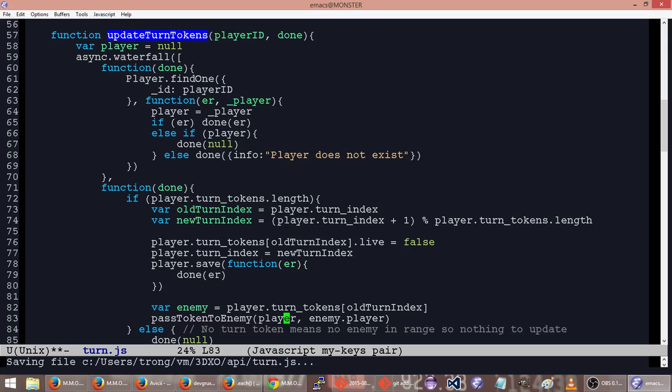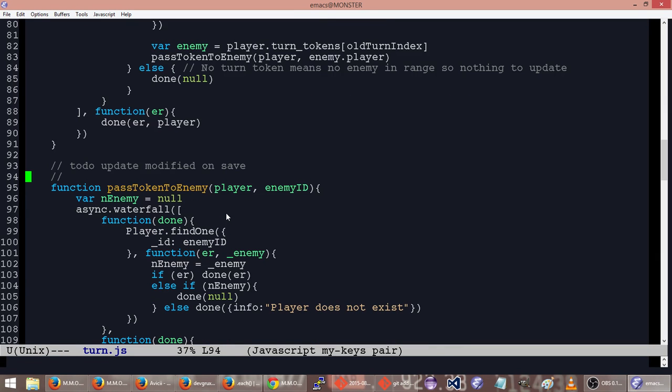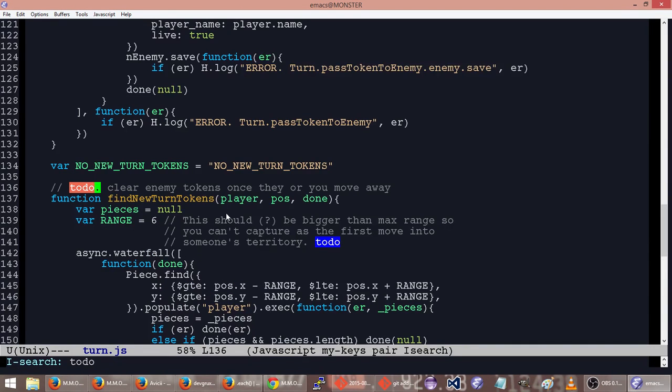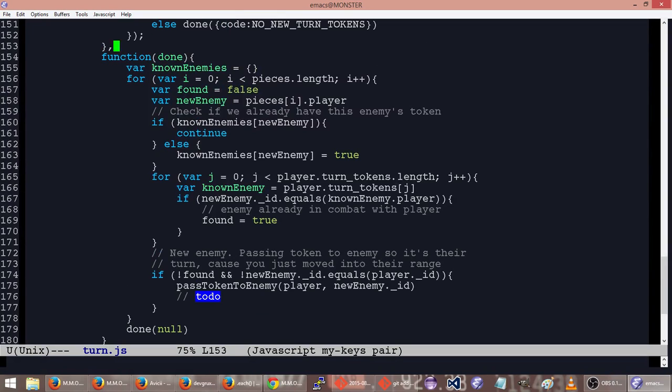So we need to write a new function to do update modifier. What we need to do is create a token for ourselves and for the enemy. The enemy is already here.